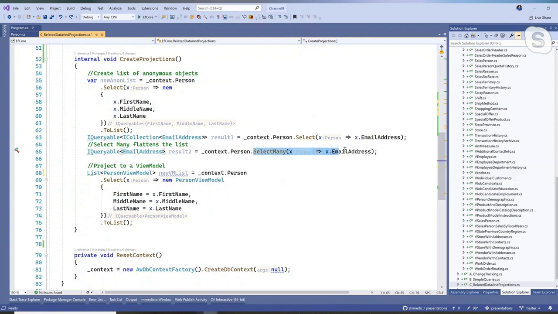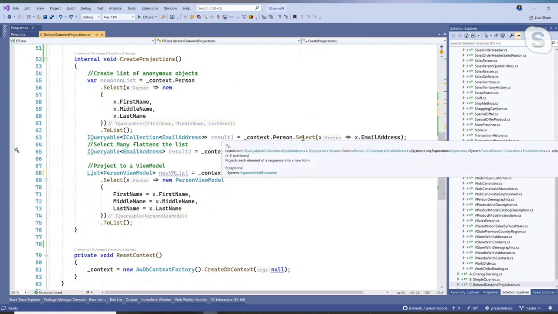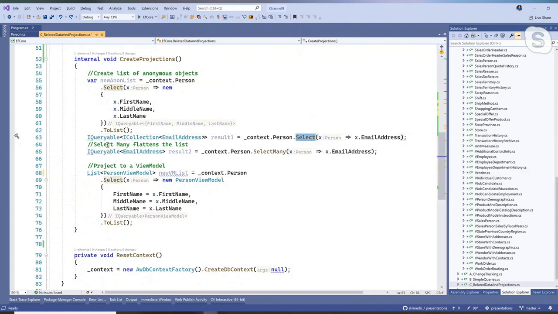So select many on the email addresses brings me back an IQueryable of email address, which probably is what you're wanting to do. Now, there are times where you want to have that IQueryable of the collection of the email address. But it is a subtle difference in the term, select versus select many, but a huge difference in the result set.